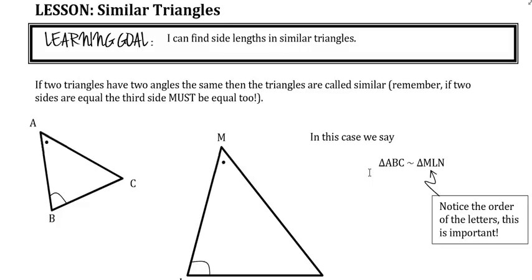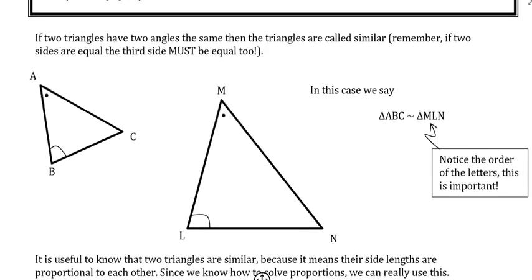So, similar triangles. Similar is a word that we use in mathematics that has a particular definition. You know what it means for yourself in everyday language, but in mathematics it has a specific meaning. And we're not going to worry about other things, but for triangles, what does a similar triangle mean? So I think this is our definition.